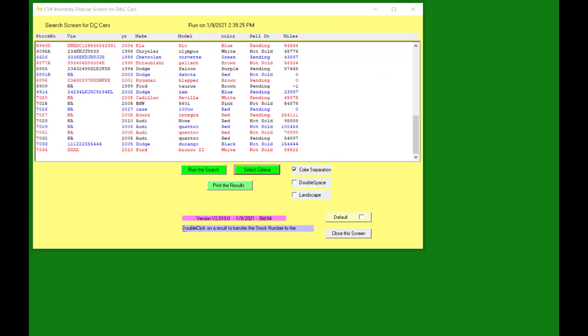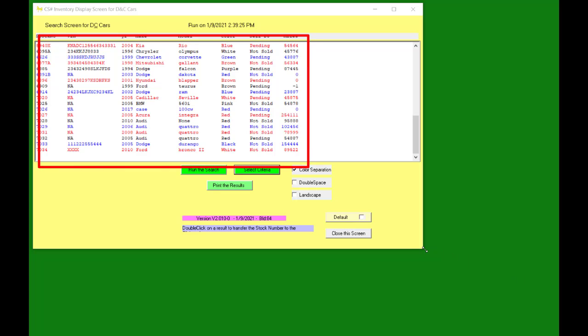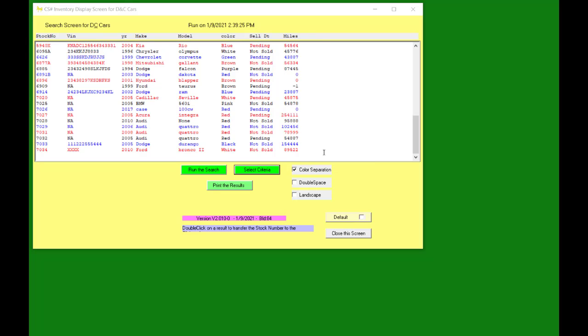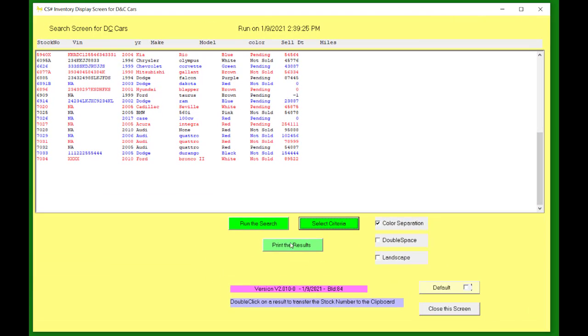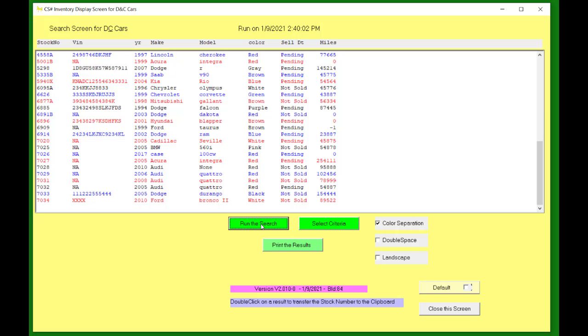I had told you that the screen can be stretched, but one of the problems with stretching it was that the display did not change its font size. The reason for that is it was difficult to do. Well, I finally figured out how. So now if you stretch the screen and run the search again, you can see that the font size stretches along with it.